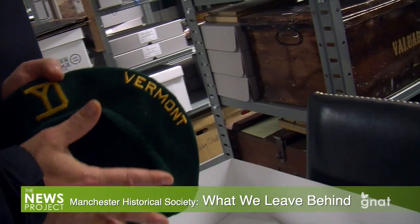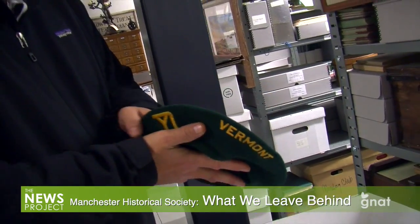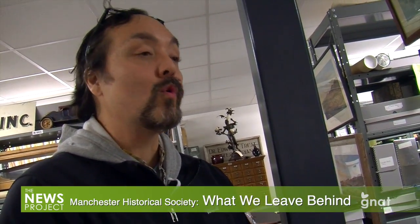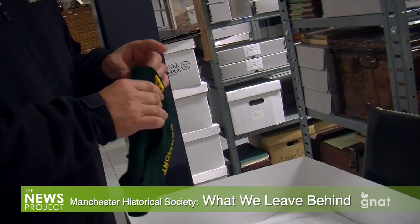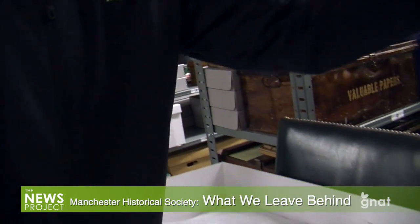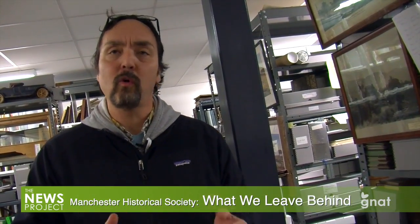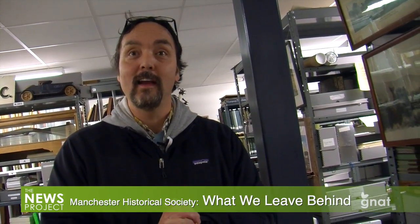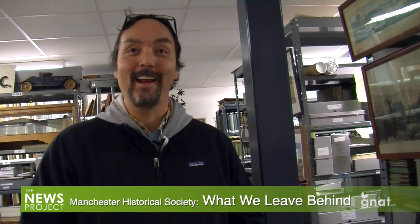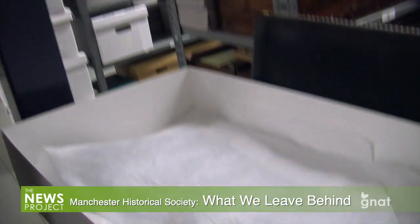After World War I ended, a lot of these soldiers got together and started a veterans organization. We were incredibly lucky because the daughter of the soldier, Alfred Roberts, his daughter Janice Cable, who lives up in Rutland, said, I have Father's veterans uniform. Now, I know it's not his World War I uniform, but it is his World War I veterans uniform. Are you interested? I almost jumped out of my skin, and I said, when can I come? So there's something else here, isn't there?